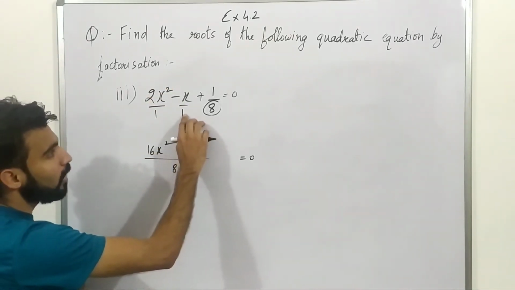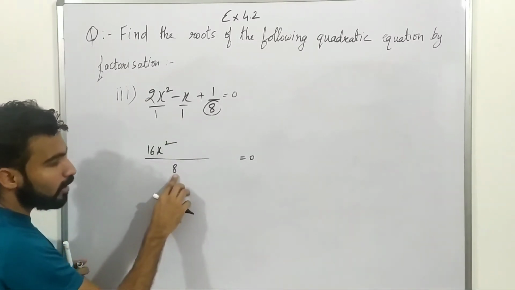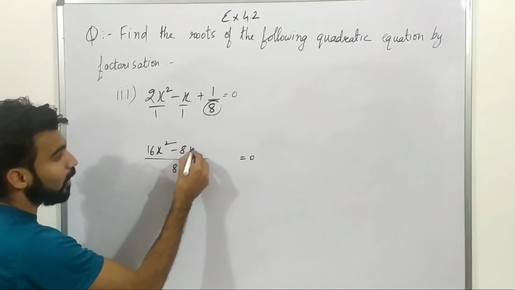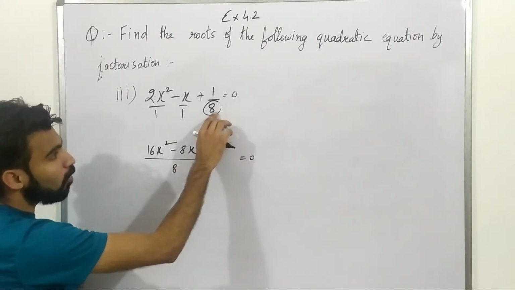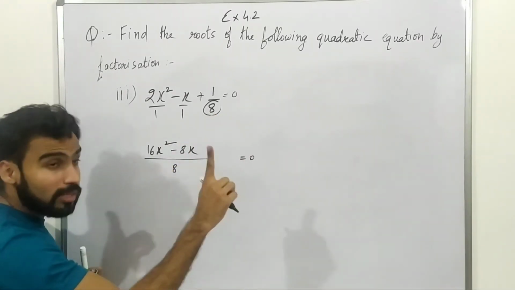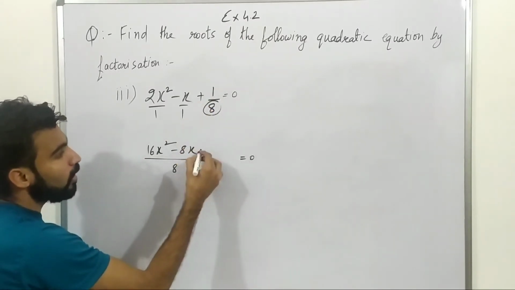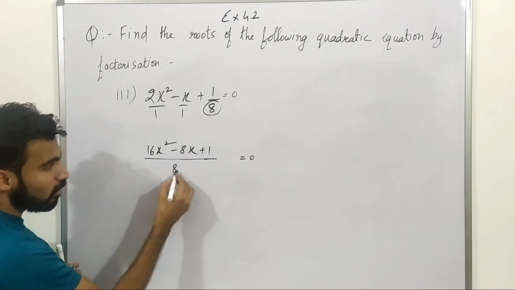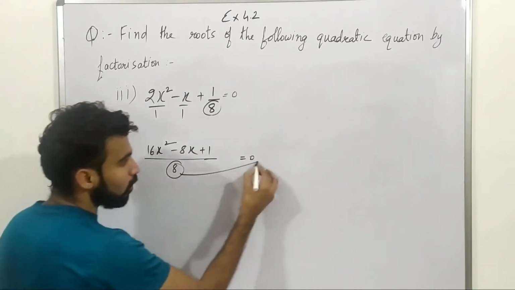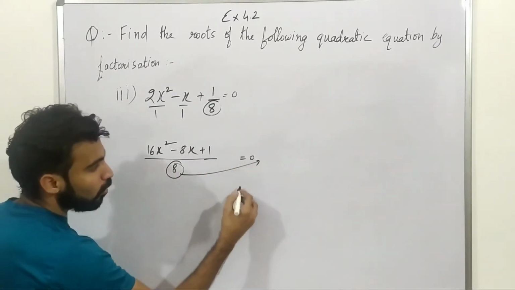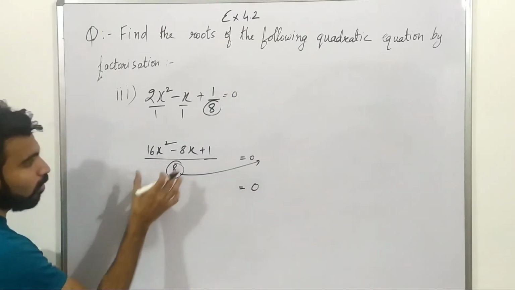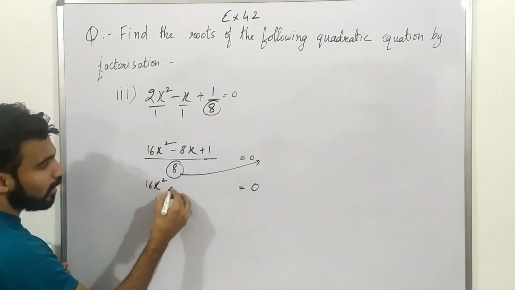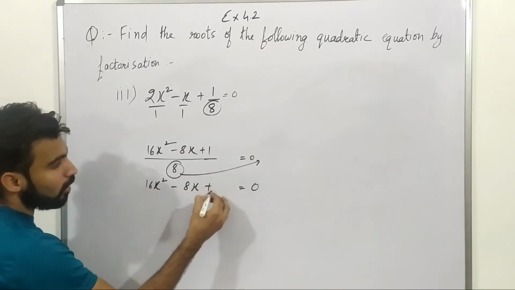Now, similarly, at this table of 1, this 8 goes on 8. So multiply 8 with this x, that will bring you 8x. Further, at the table of 8, this 8 goes on 1. So multiply this 1 with this 1, that will be 1 cross 1 is 1. Getting my point? Next step is transfer this 8 over to the right hand side. So 8 cross 0, that will be 0. Now, write this term here as it is. So that will be 16x squared minus 8x plus 1.